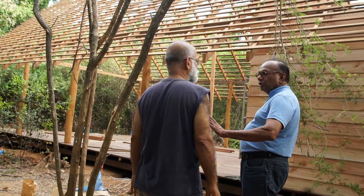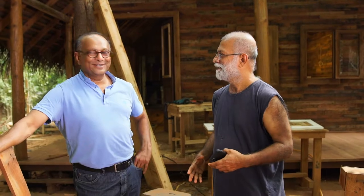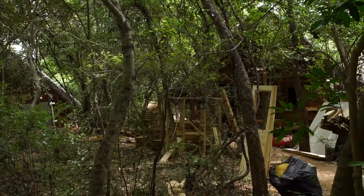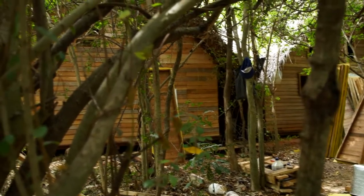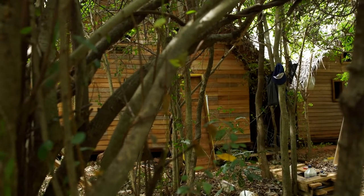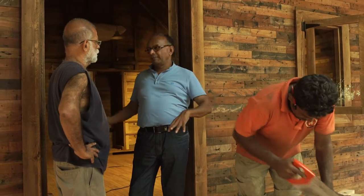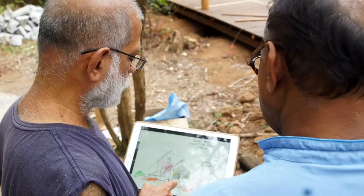I think the whole credit goes to Chandra because he took the risk. This is not for playing with nature, but playing with nature is a bigger risk. Putting concrete angles is a bigger risk — we don't want to go into this. A lot of investors come and go with high-rise buildings with concrete, glass, iron, all those things. Actually, these are very environmentally friendly. Nothing will go to harm the environment.